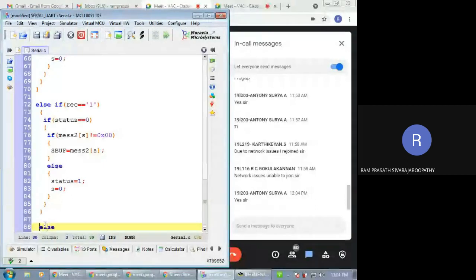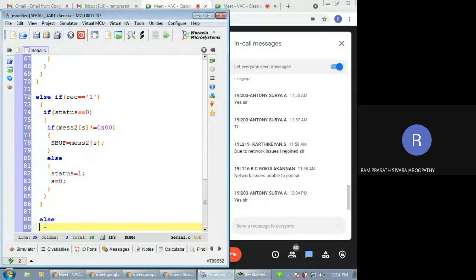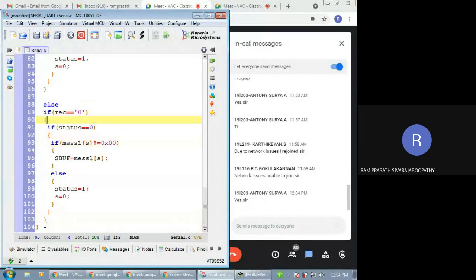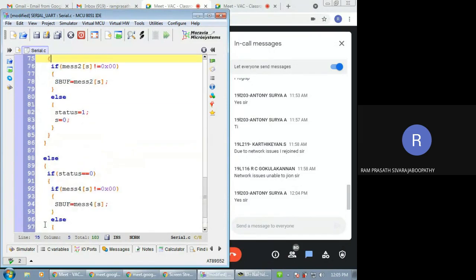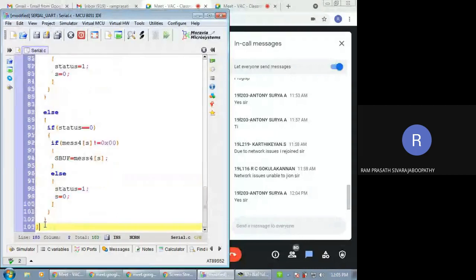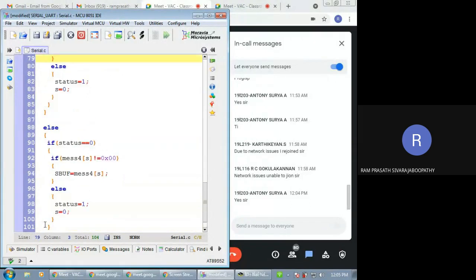I'm not going to consider the toggle thing. Here if status equal to 0, next invalid message, error message. 4, sorry, I have to change it to 4. Mess of 4, message 4 should be displayed. That's it, students. I didn't consider the toggle condition.